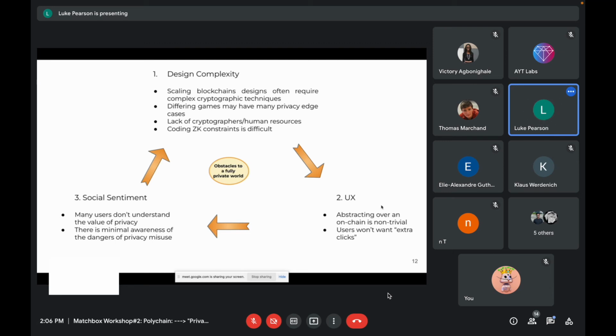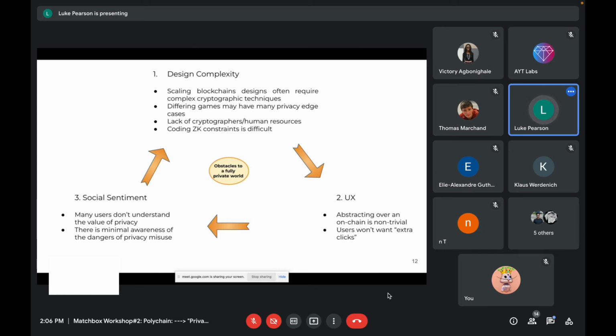We have a UX issue where I think a lot of the teams now are going to have to be very pensive about where they compose and what pieces they put on chain and what pieces they keep off chain. People don't want extra clicks. If you're having some in-game economy, that means you're porting information to and from off-chain environments so that it can be computed and made on-chain. It's dealing with that abstraction with an immutable ledger.